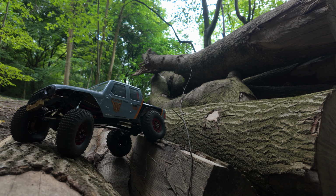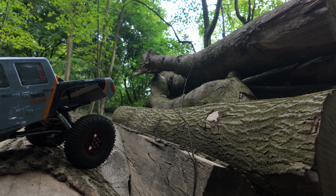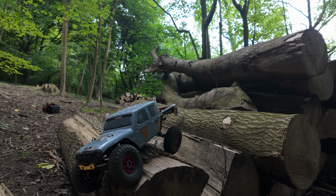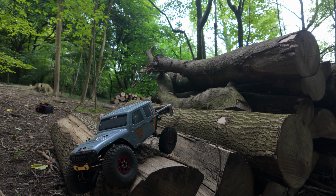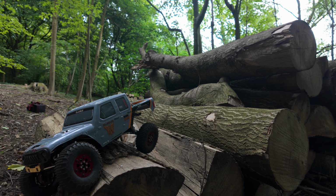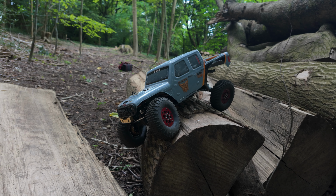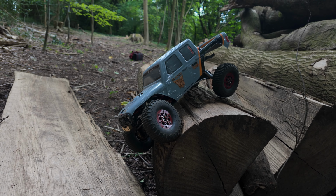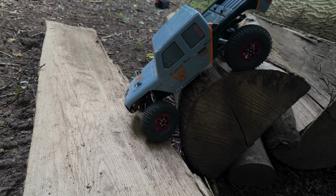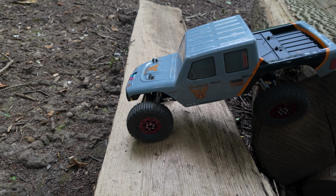So all of my fears, mainly side hill stability and stuff like that, they were the things that I was really worried about. And as you've hopefully seen today, I had nothing to worry about. Gladys has fallen over on the occasions where I expected she would have fallen over previously, and she has not fallen over on a lot of sections that I thought she would.